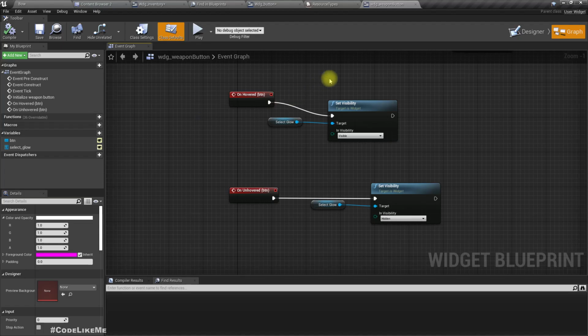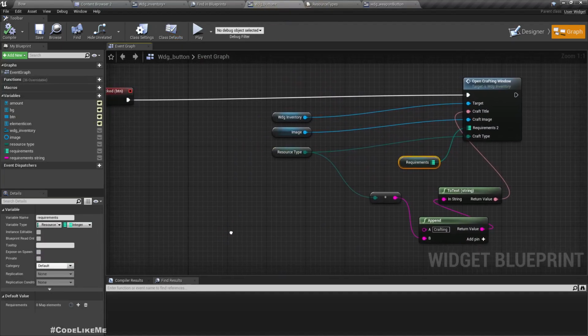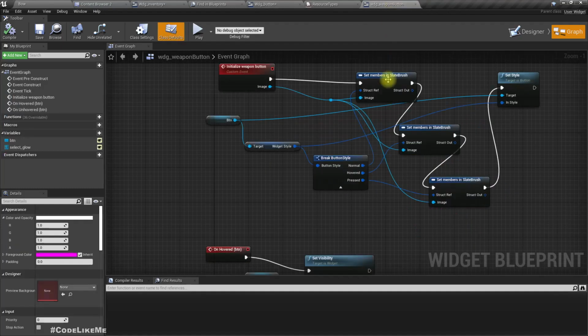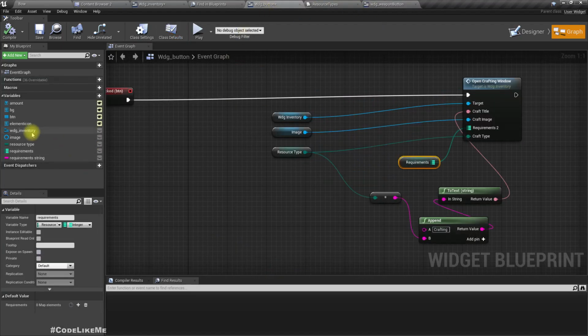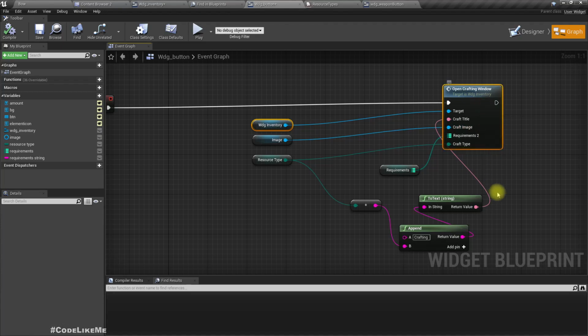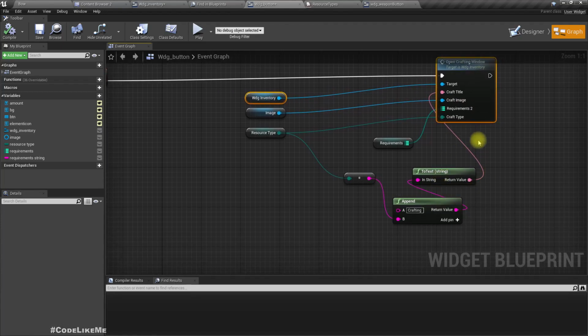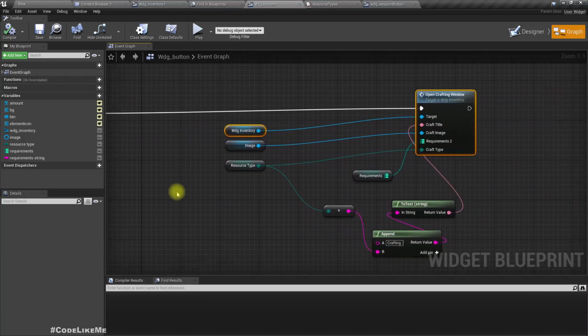Yeah, actually for that we need a reference to the inventory, and everything else is fine, I think. Right, so the weapon button, let me add the same type of a reference. Let me just copy this.